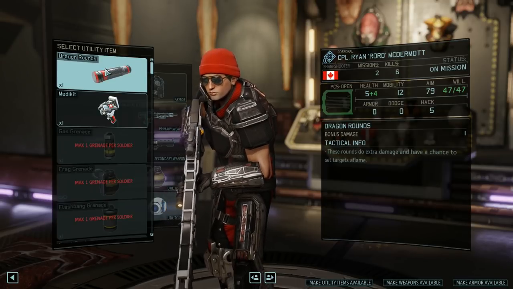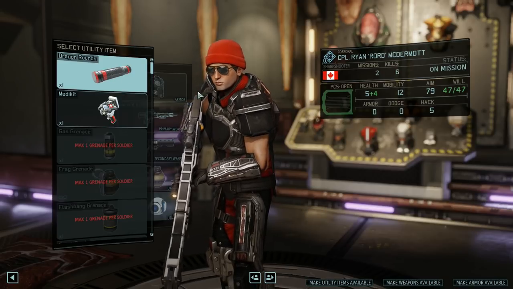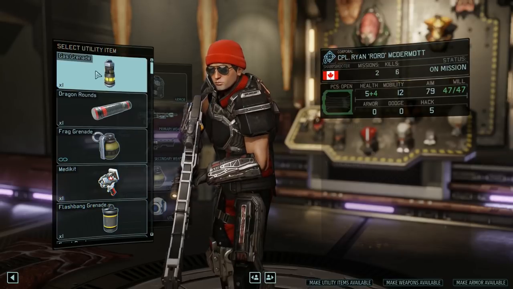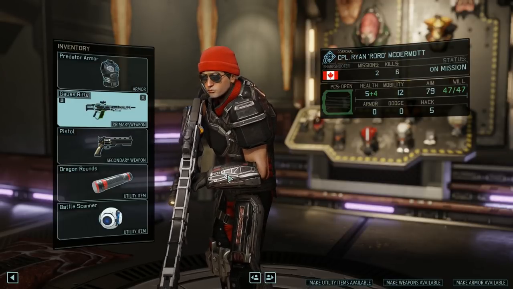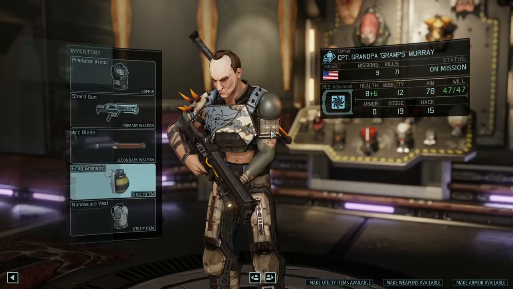Dragon rounds will not be super useful against robotic enemies. I'm not sure if it's going to be just robotic enemies and nothing else, or just a lot of robotic enemies. I suppose it won't hurt to bring dragon rounds. Worst case scenario, they will do nothing. Which is not the end of the world. Frost bomb.